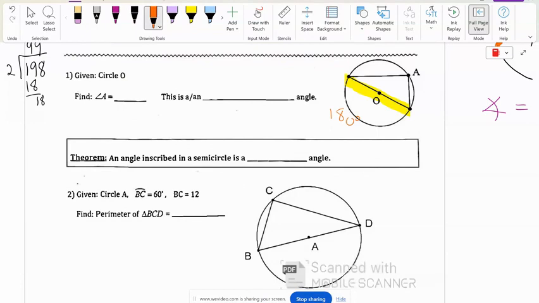Okay, so now if we're looking at angle A, angle A is an on angle. So what does that mean? The on angle is the arc divided by 2. Well, what arc are we eating? Isn't this eating the full diameter? So it's eating the semicircle. So if the on angle is eating the diameter, its arc is a semicircle, that means it's going to be 180 divided by 2, which is 90. And this is an inscribed angle.